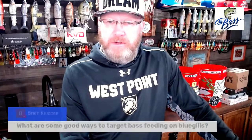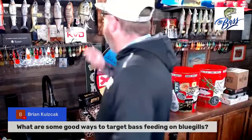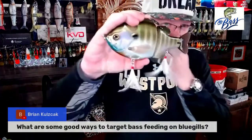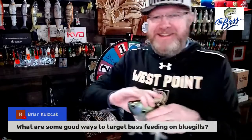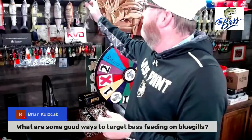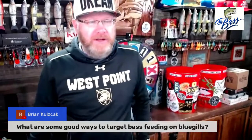What are some good ways to target bass feeding on bluegill? Let's see here. Here you go. That's one way. There's a lot of other ways to target fish feeding on bluegill, though.